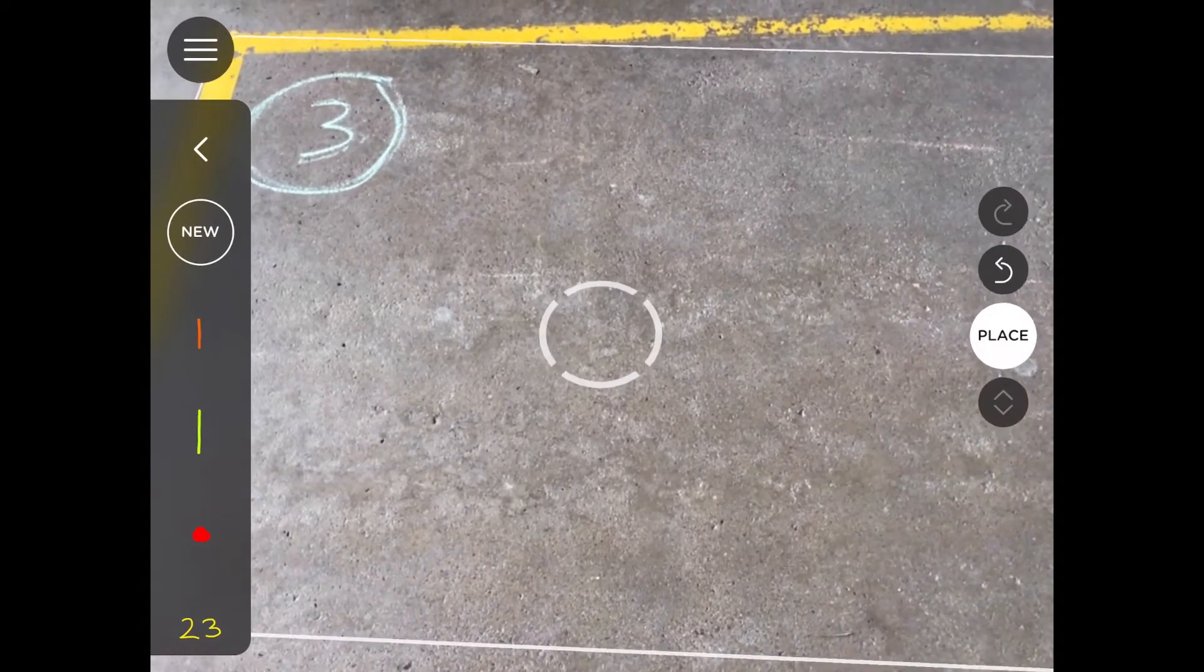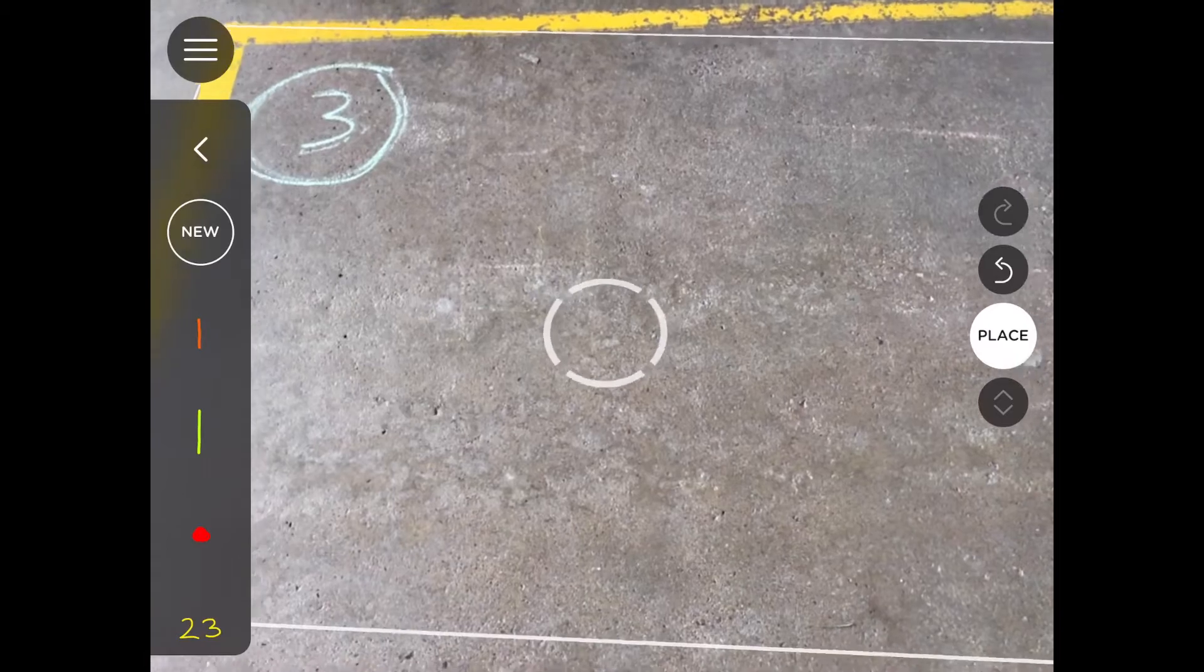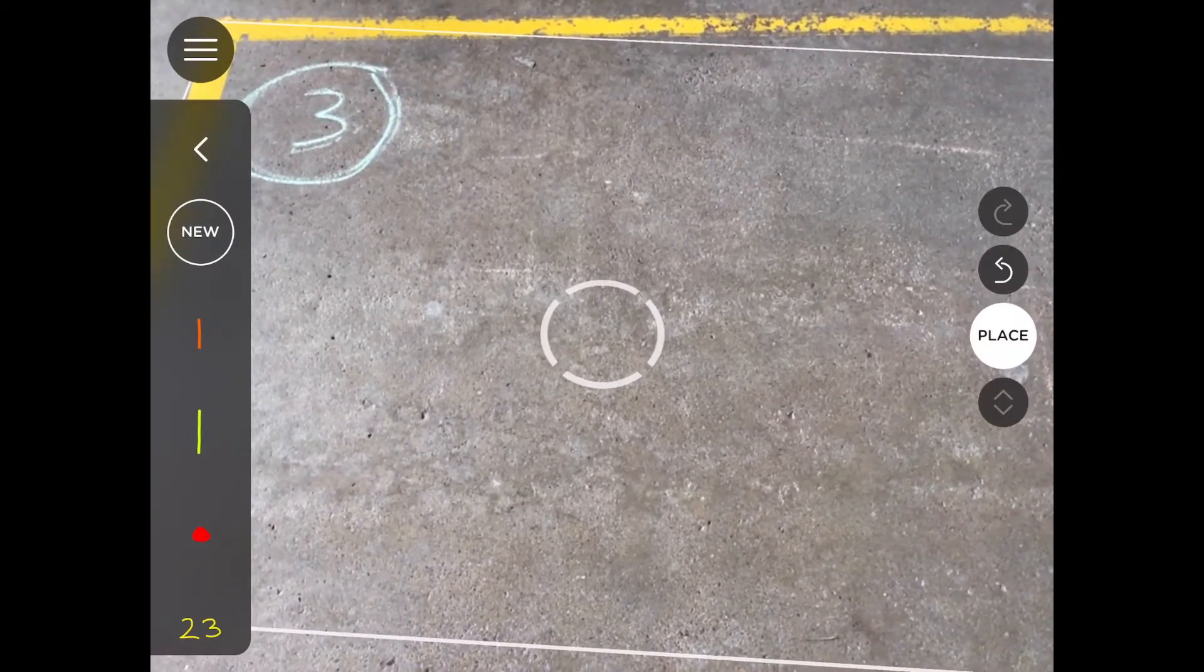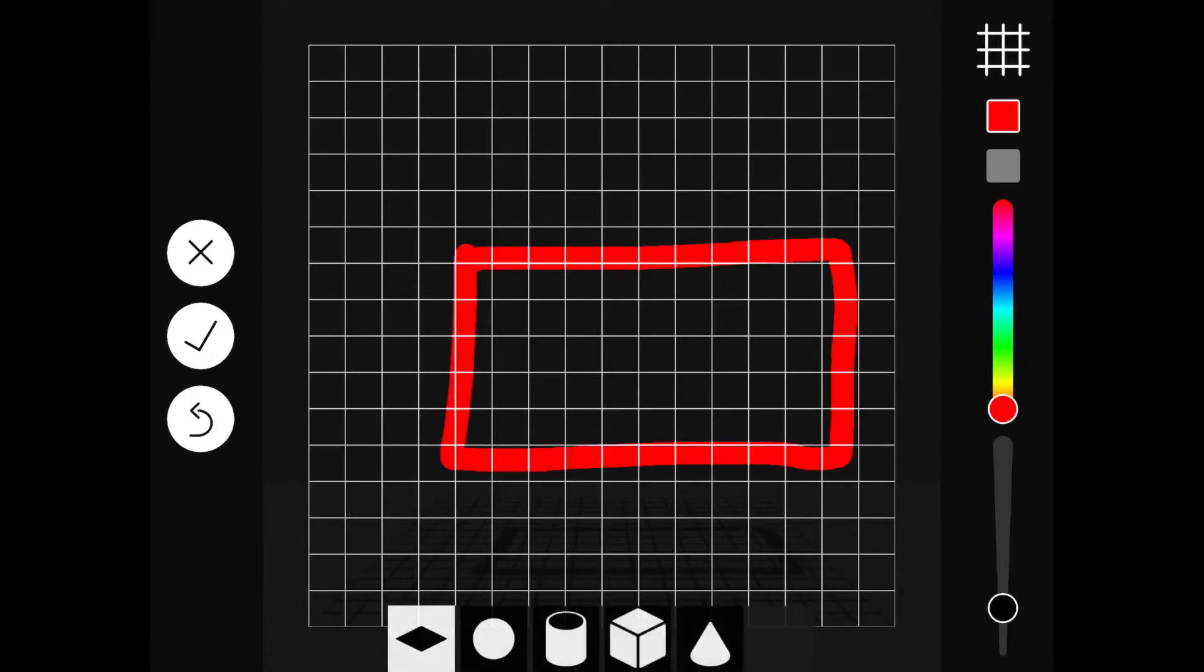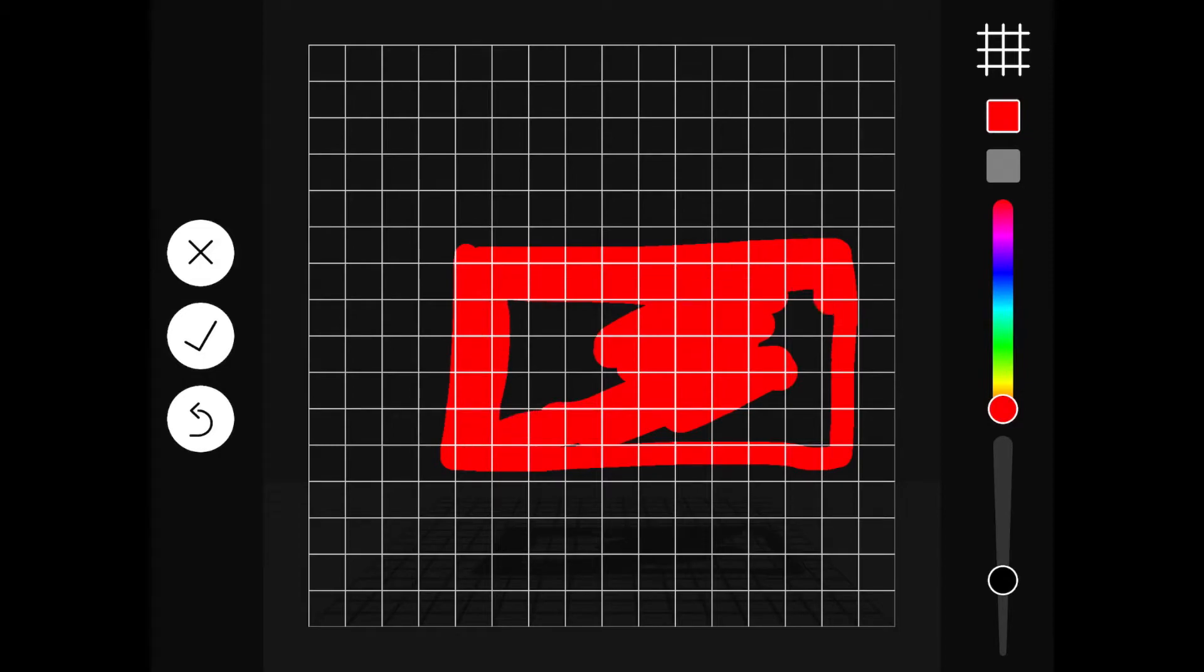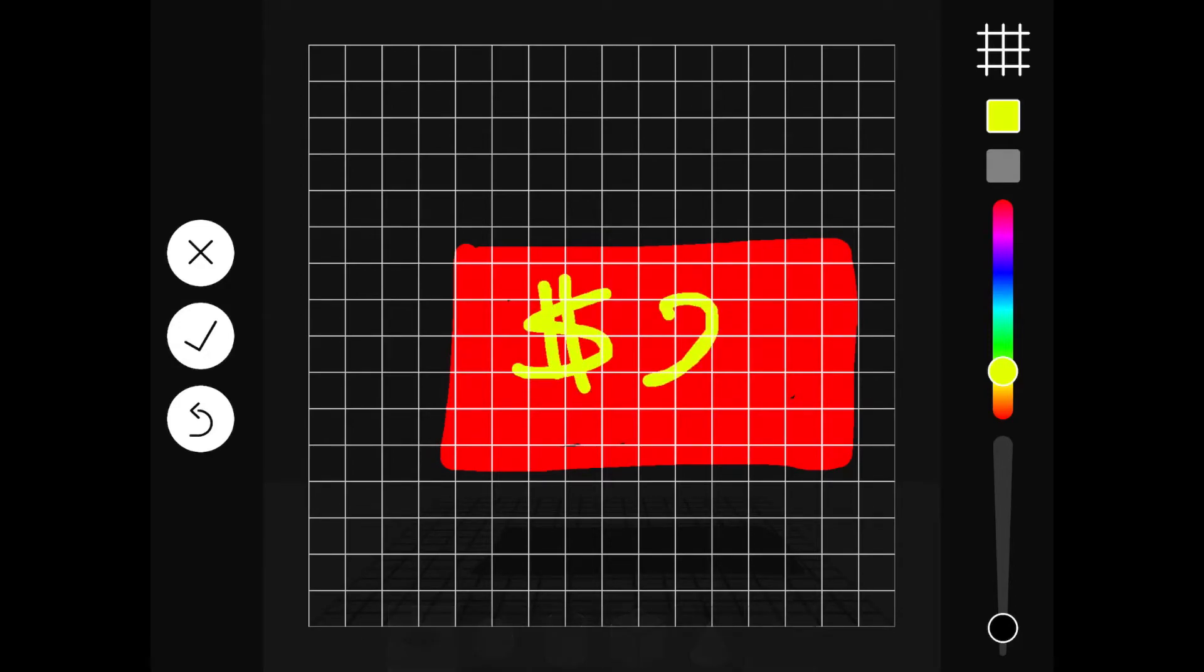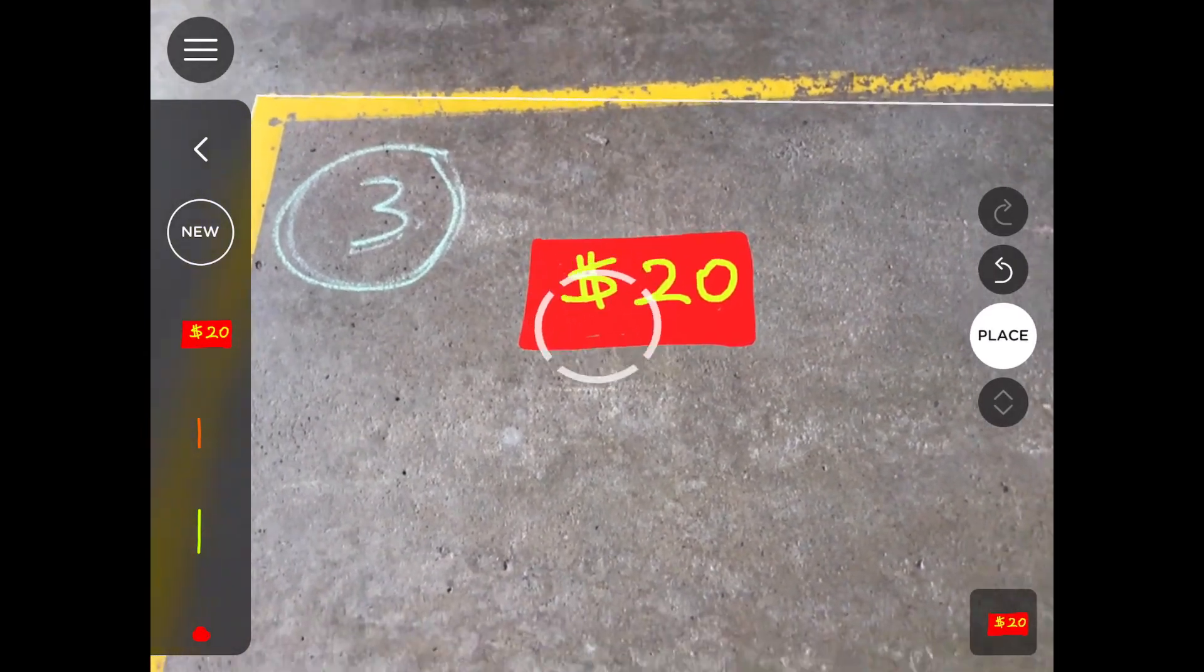This is activity number three which is money notes. So here I'm going to create, in the template the students have a number amount they have to create with dollar bills or notes. So in this case I'm going to select $30. And I can make that by making a $20 bill and a $10 bill. So I'm going to select new paintbrush. In this case I know the $20 bill is red. So I'm going to just make a basic rectangle there. I can actually adjust the brush size to fill that area in just a bit quicker. It's all about the number and also the colour of the note. Choose a brighter colour, bring the brush size down. I'm just going to write that 20. Push the tick, OK. Select it. And there's my 20. Place.